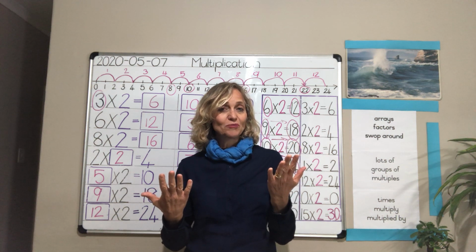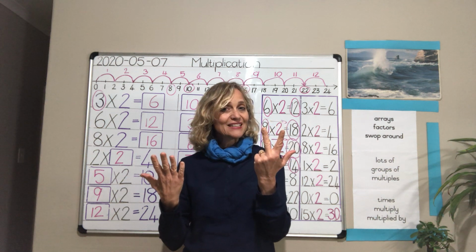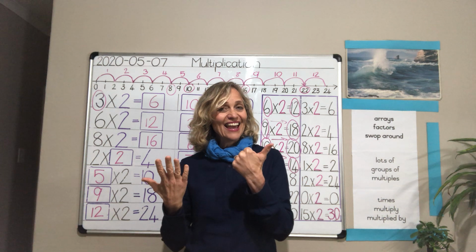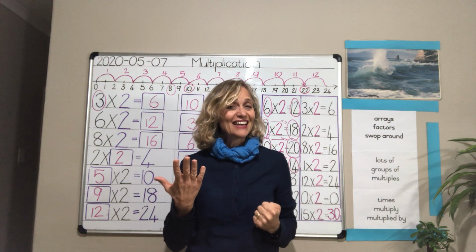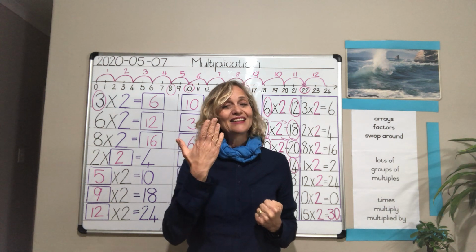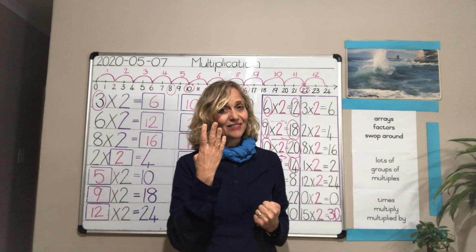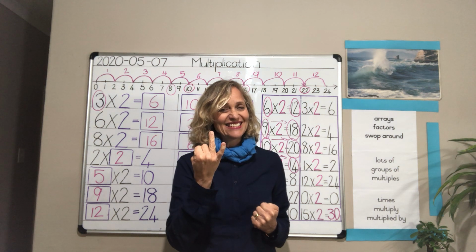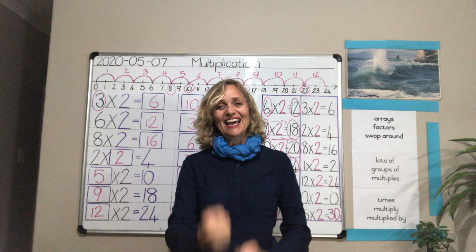And we're going to count back. 27, what is it? 24, 21, 18, what is that? 15, minus 3, 12, minus 3, 9, minus 3, 6, minus 3, 3, and 0.